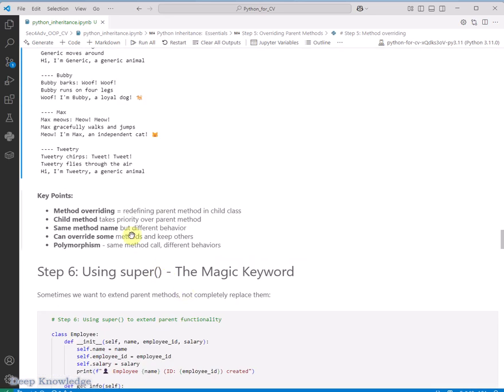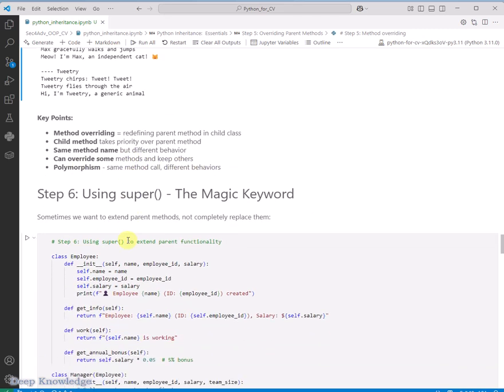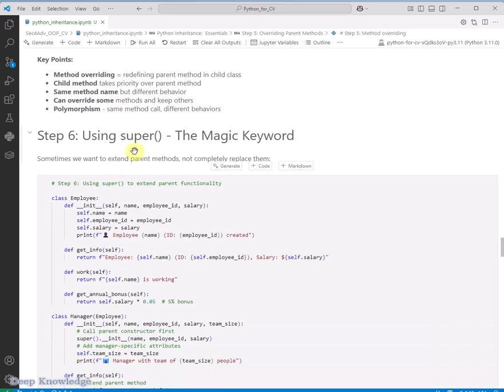So this is called the child method. Same method name but different behavior. You can override some methods and keep the others. This is called polymorphism, same method call with different behavior, but we will see it in the upcoming videos.